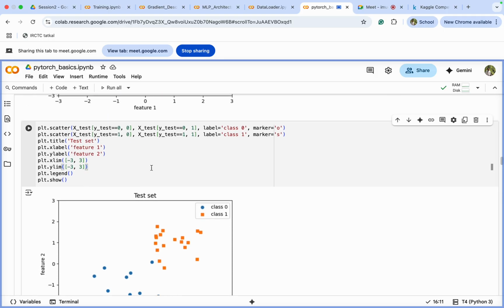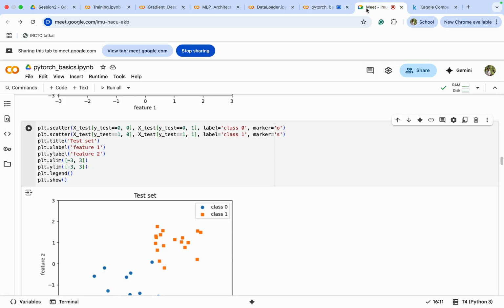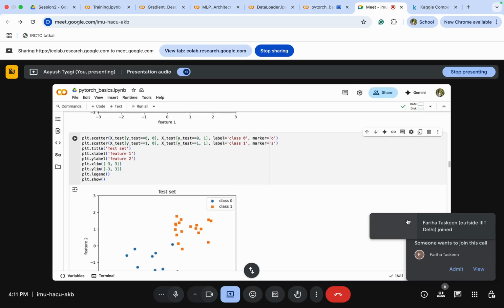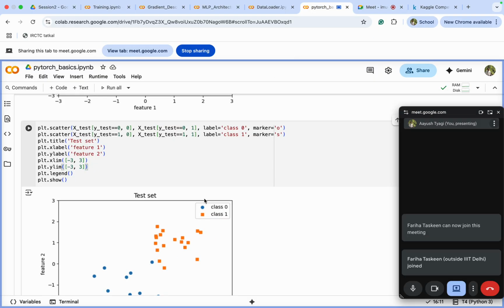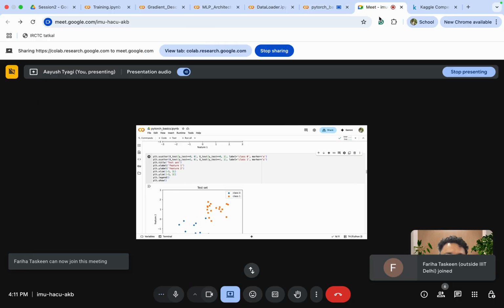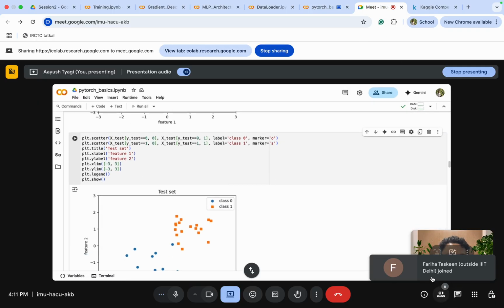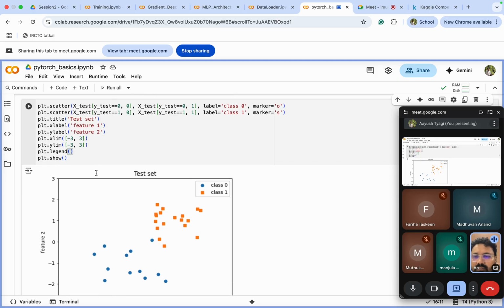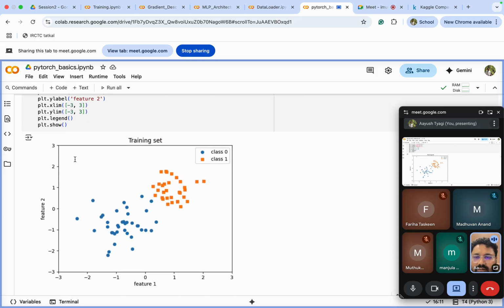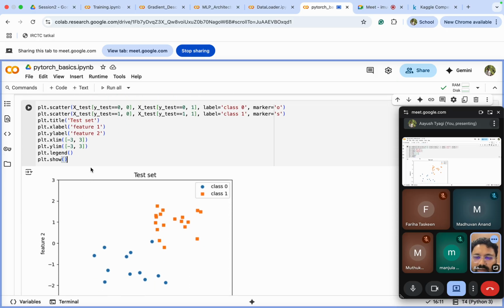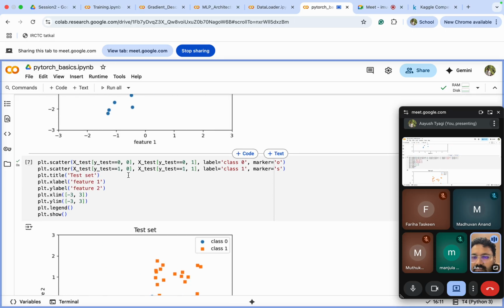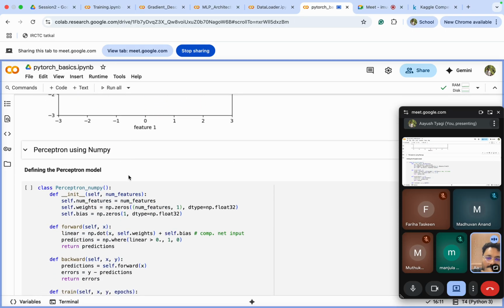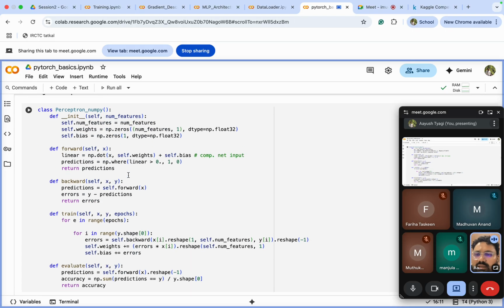Similarly, for training, if you visualize it, there will be two classes, and the data looks linearly separable.